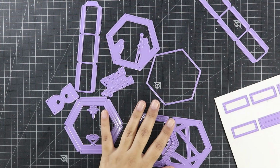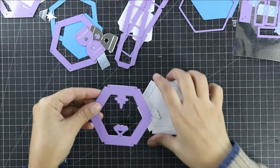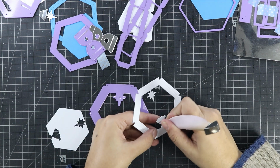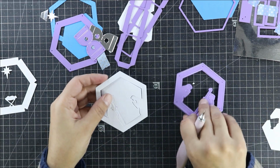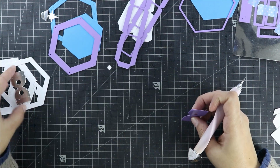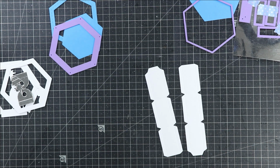I'm going to show you how to assemble the Hexagon Nativity Ornament Bot Die by Pixi Dust Design. I hope my pronunciation is okay, but if not, I hope you understand. I haven't spoken English for a long time, so some words are very difficult for me. Please forgive me. I hope to explain everything as clearly as possible, but if you have any questions, please leave them in the comments below and I will be happy to answer them.